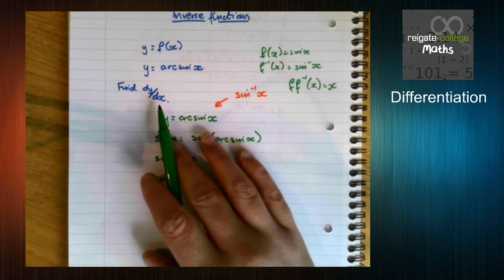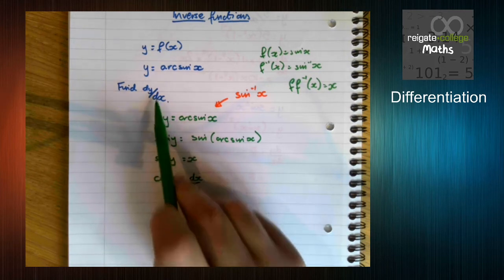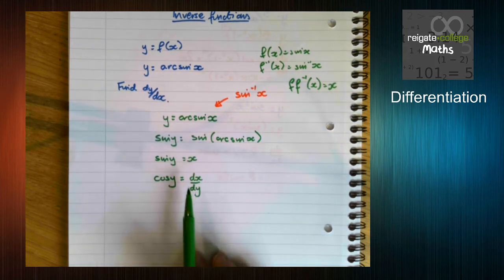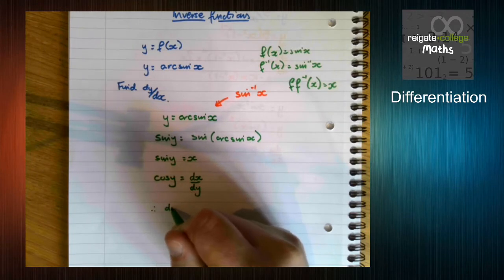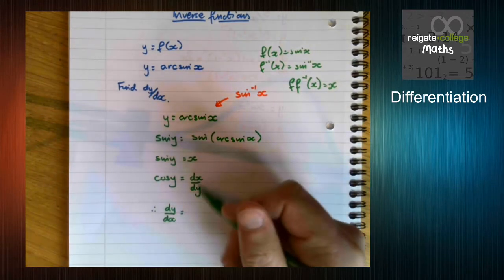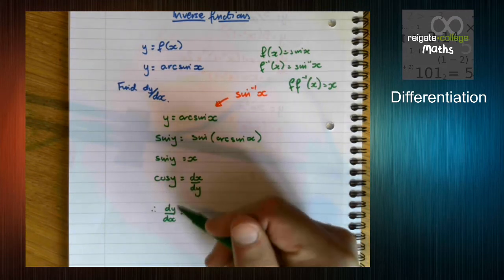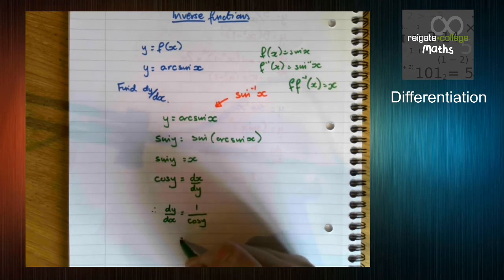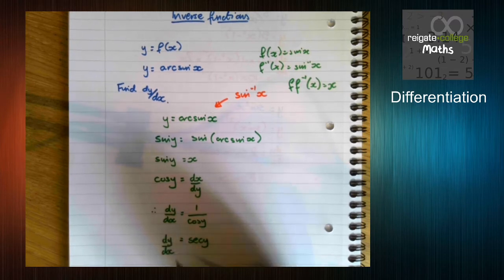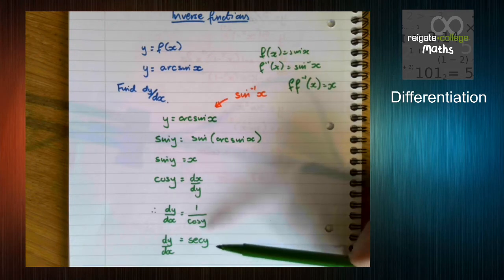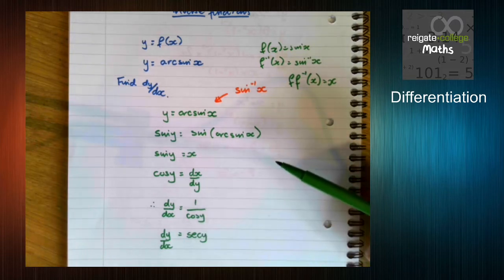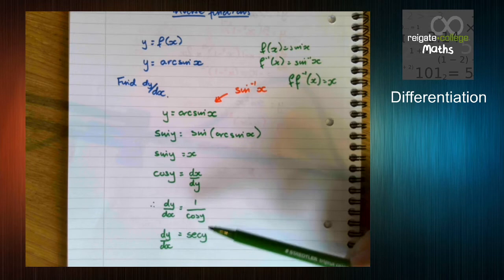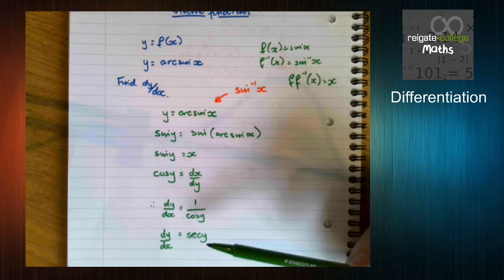But we want dy/dx because this is the gradient. This is what's useful. dx/dy is not. So how do we get this? Well, we can treat this like a normal fraction. So if we have dx/dy = cos(y), dy/dx = 1/cos(y), which in this case is sec(y). Now, this is not a hugely familiar thing to do because we're used to getting dy/dx equals some stuff with x's in. Here we have equals some stuff with y in. But depending on the information we're given, this is fine.